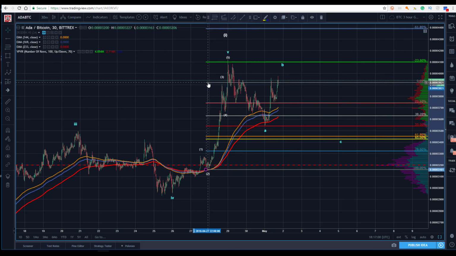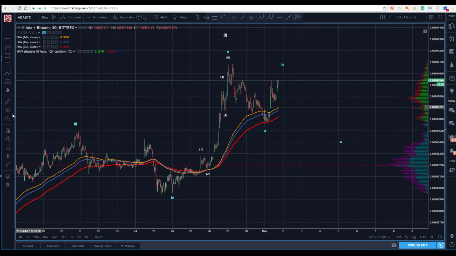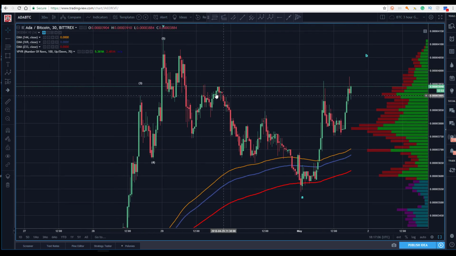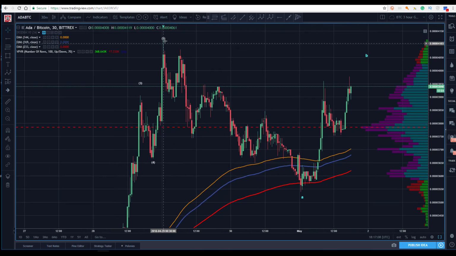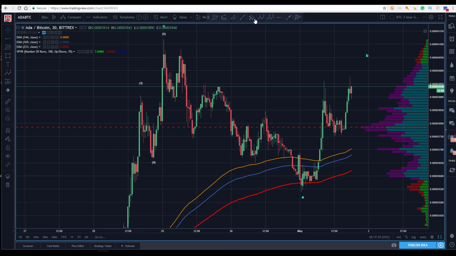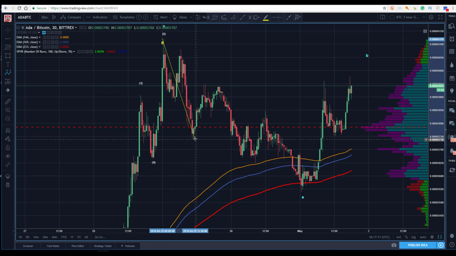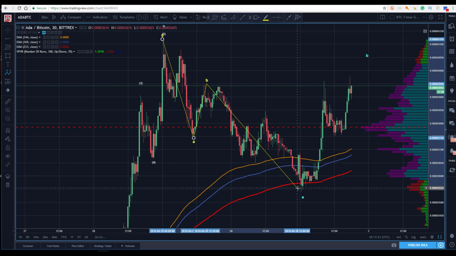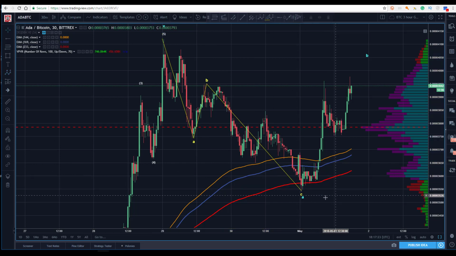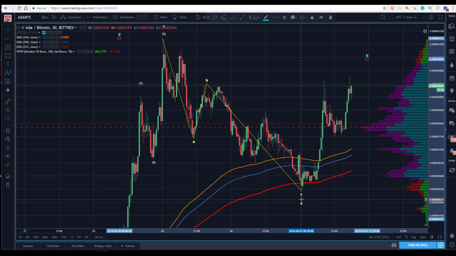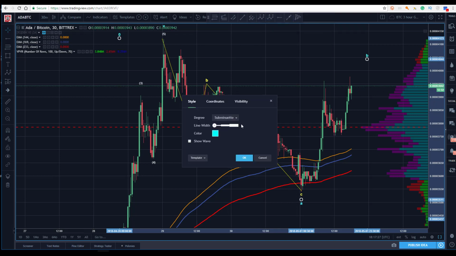So let's pull this off and look at this. I'm going to zoom in a little bit more over here and look at what we've got. So this certainly looks like we've got a contender here for an ABC of this degree. If I label it here, this would be A, B, C, so we'd have the A wave here. Potentially now that's my B wave, and I've got a C wave going in that would complete, possibly, right? We're unsure just yet. Let's go up to a higher degree on that. So we've got to get that to minuette.